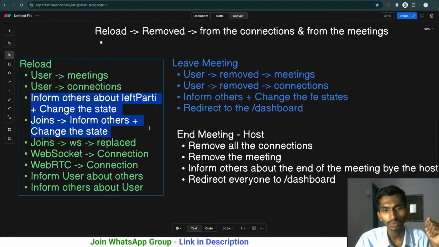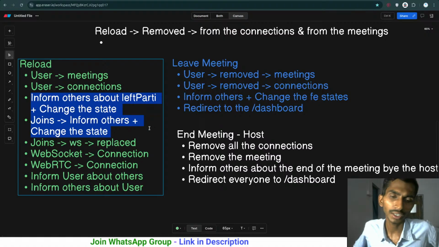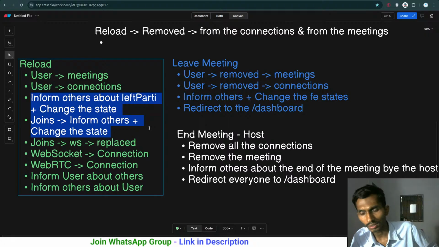That would be the better way. When the page got reloaded, the user will still be there, part of the state as well, part of the meeting as well. The WebSocket connection is just gonna be established.